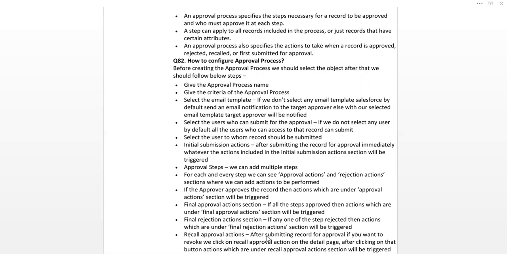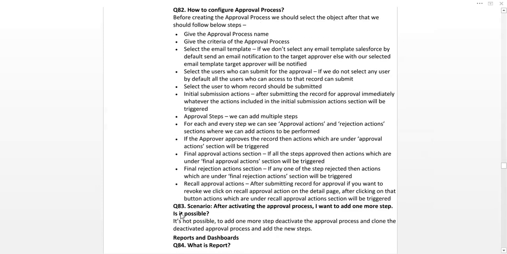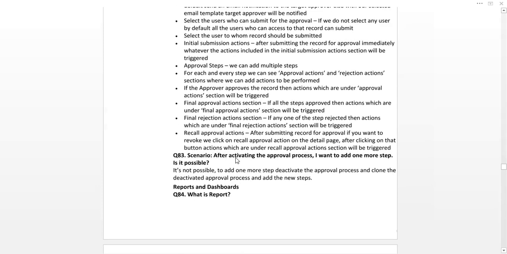Recall approval actions: after submitting a record for approval, if you want to revoke it, we click the recall approval action button on the record detail page. After clicking that button, the actions under the recall approval actions section will be triggered. Next question.